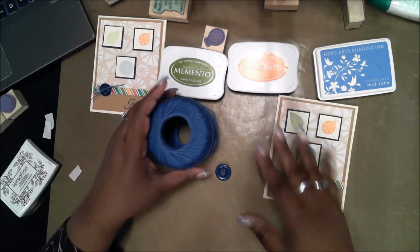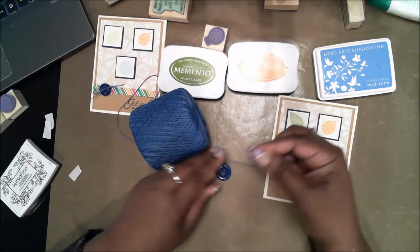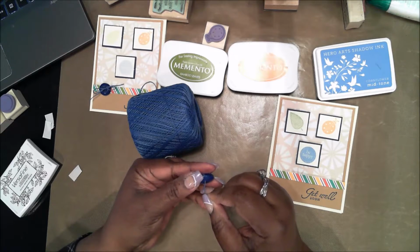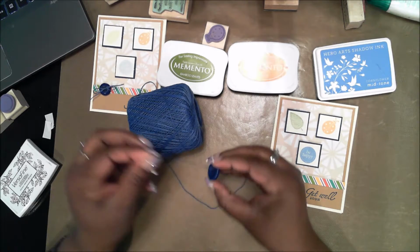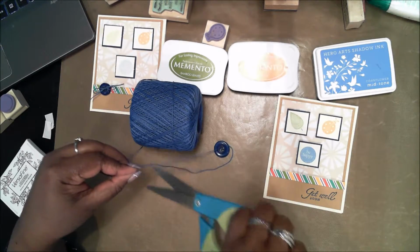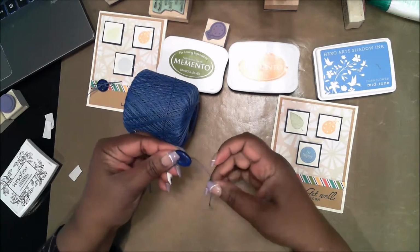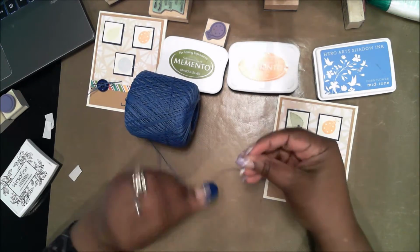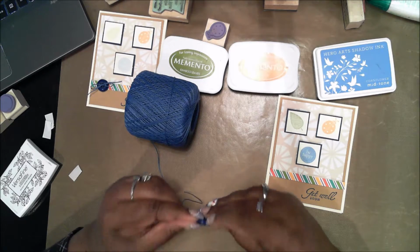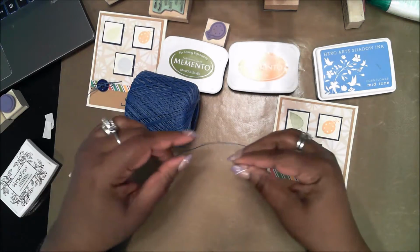Now the fun part. I have troubles with my nails. If you've been watching my videos, you've shared my pain with me, but let's see how we go. You take the baker's twine and feed it through the holes on the button. This button has 4 holes, but I'm only going to make a double bow. Okay, now I need to feed through. So since I'm only going to do through 2 holes, I'm going to do the opposite holes, not side by side. Oh, got it first try. Go me.